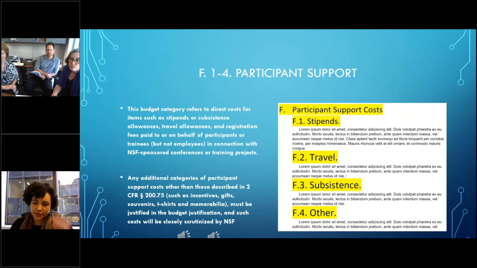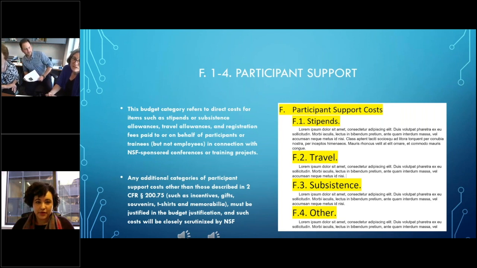And there are a couple other clarifications about what falls into that participant support category. I think you might have touched on them, but I want to just ask them again so people feel like their questions were answered. So the rental of facility to support participant learning, is that under participant support costs? It's often under G6. If you're renting a facility, that's typically under G6. It says, are costs such as room rental fees, etc., related to NSF-sponsored conferences considered participant support costs? No. The participant support cost line in the NSF budget should not be used for such costs.